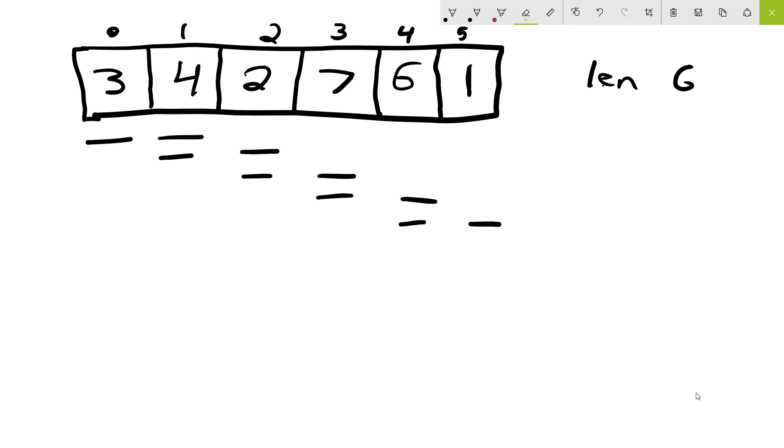We continue this process until we're all the way at the end of our array, and we're at the fourth and fifth index, so the last adjacent pair. And so finally, the last one, switch to 7 and 1, we get 1 and 7. So that was a single iteration.